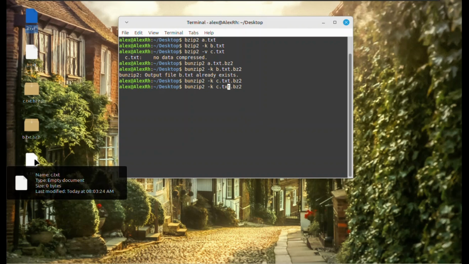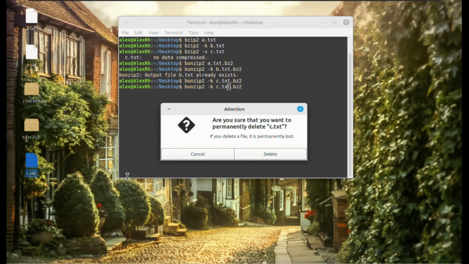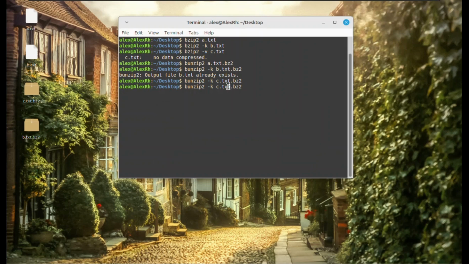But at first delete this file, okay, and then delete this, and add space v. Okay, now press the enter key. You can see that the progress was displayed while restoring from the compressed state.